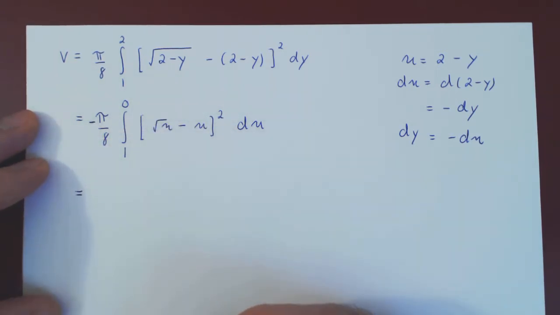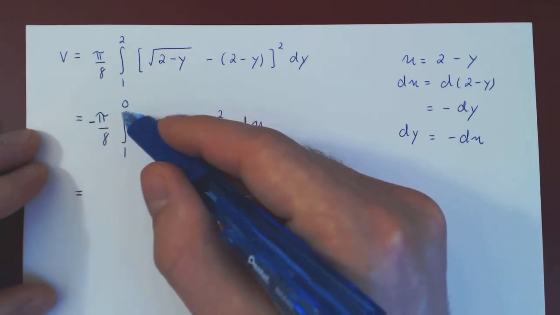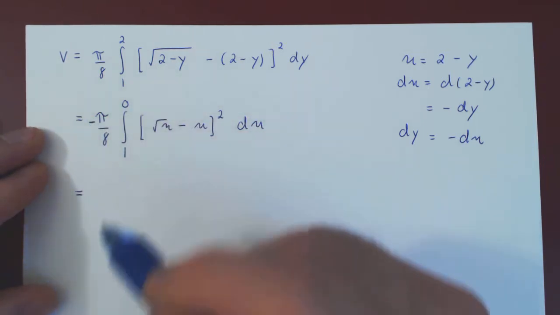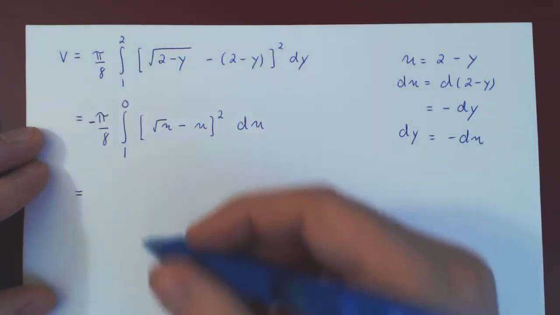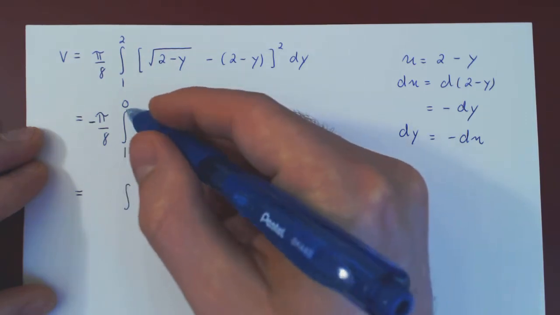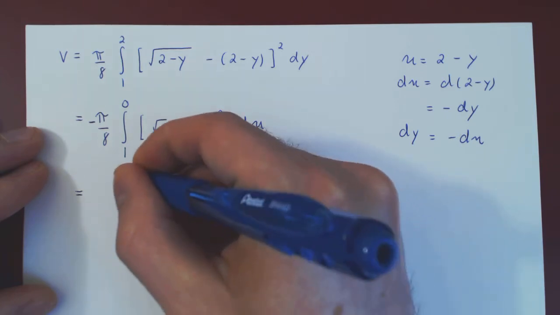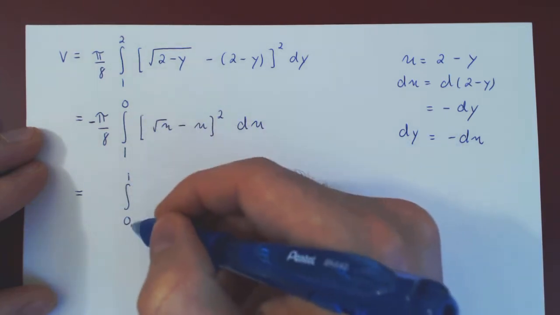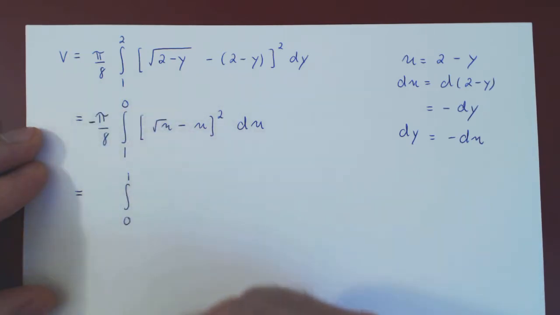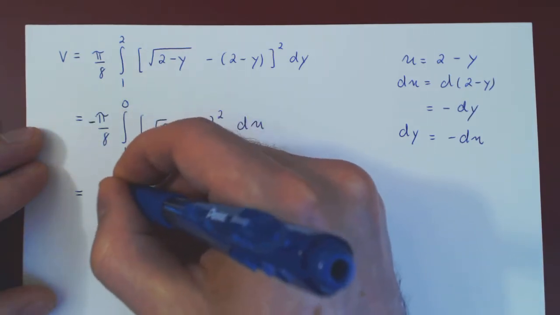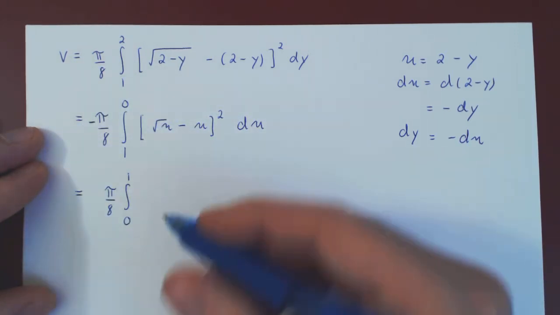One thing I'll do here, well, two things actually. I'll use a negative here to flip the bounds of integration. If you remember the properties of the definite integral, if you interchange the bounds of integration, so instead of 1 to 0 you integrate from 0 to 1, this negates the integral. But if you negate negative pi over 8, you get positive pi over 8. So that's the first step in simplifying the expression a little bit.